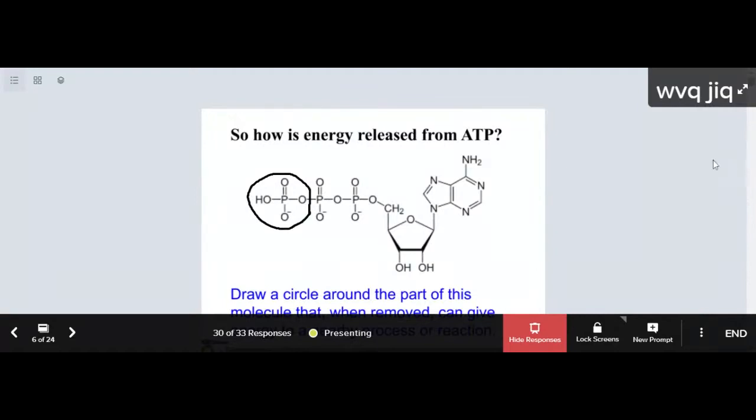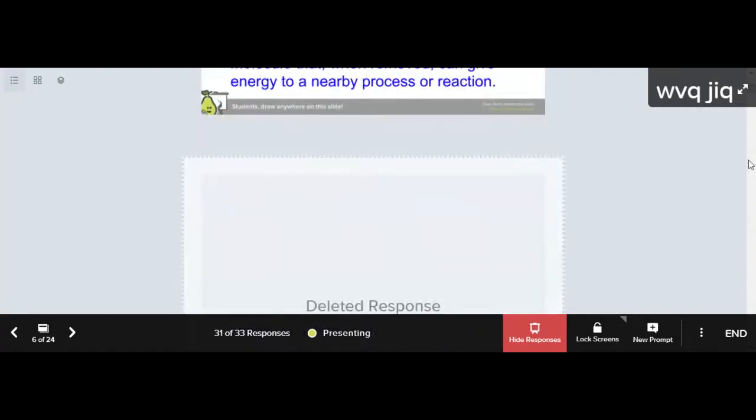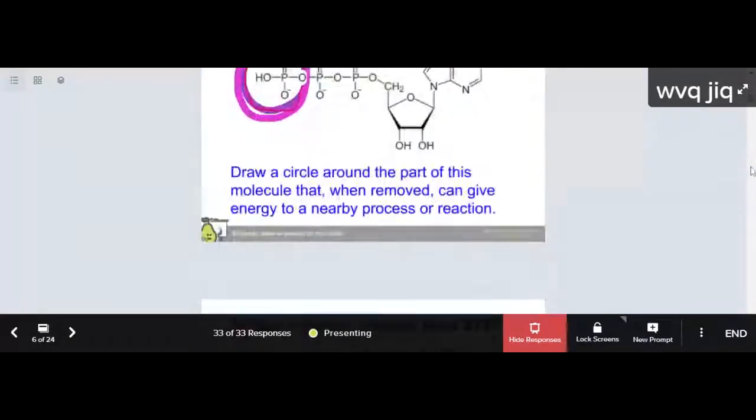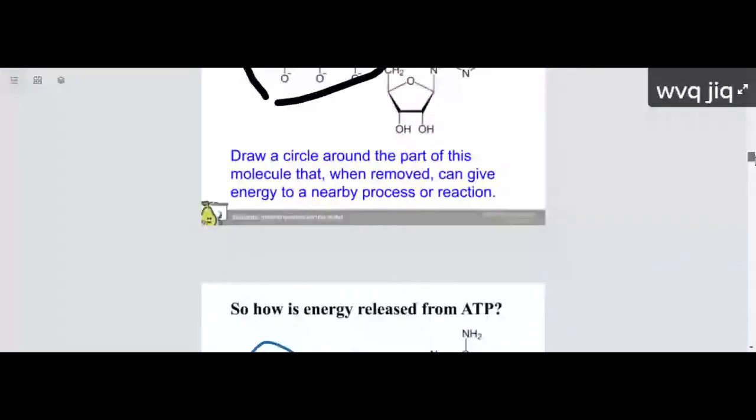Oh my gosh, you guys are awesome. Yes, that's it. Right there, you're taking the phosphate off. Perfect. Here it is. So it's the terminal phosphate is what you call it. The PO4 group, a polyatomic ion that you learned about in chemistry, right? That's it. You guys have it. I like the pink, right?